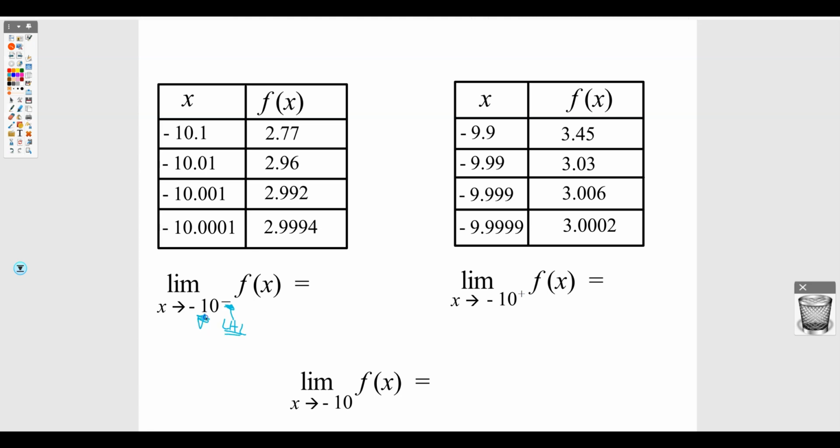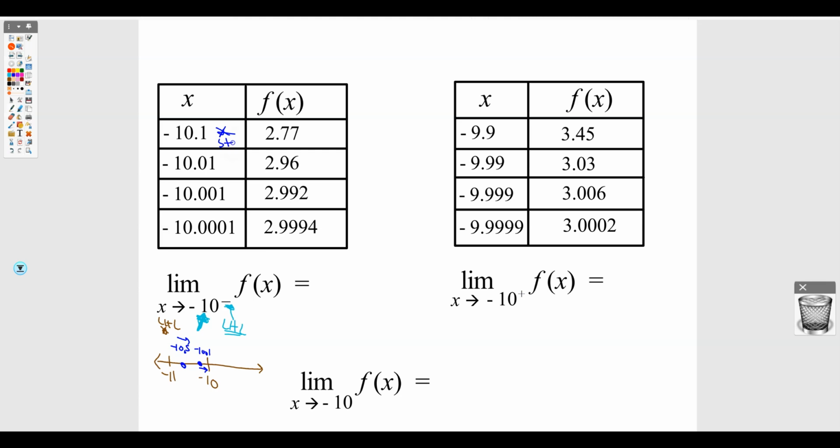Now, because you are approaching negative 10, the negatives are a little harder, just not hard, but harder than the positive numbers. So think about a number line real quick. If this is negative 10, you have to be on the left-hand side of negative 10. So on the left would be negative 11. So if I pick a number like negative 10.5, and then I can move a little bit closer to negative 10.1, which is where we see it starting. And I'm going to keep on moving in this direction.